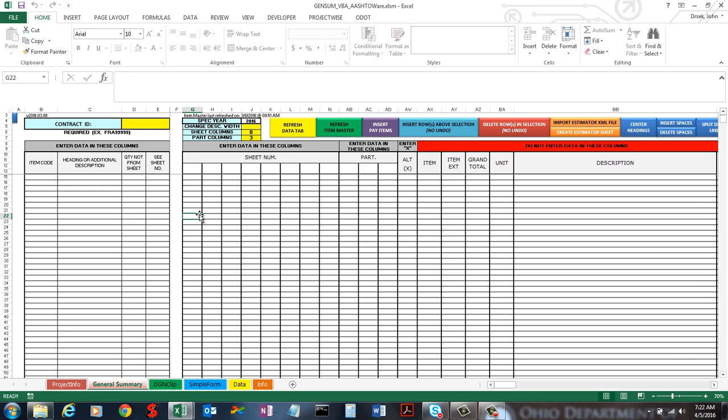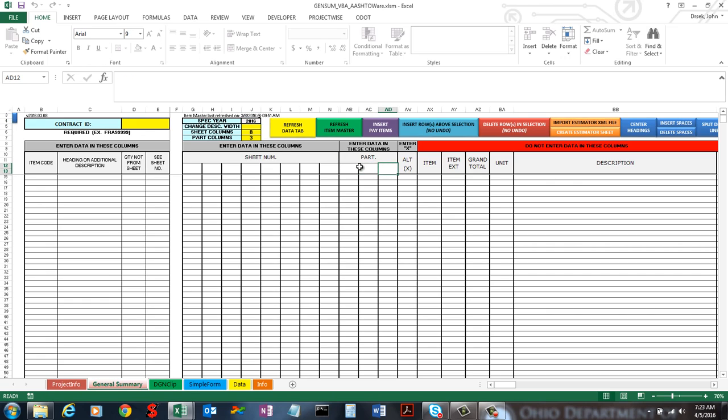Now again, a copy of the item master is inside this GenSum file, and that's what all the formulas are hitting. So that copy needs to be updated periodically to get the changes that happen day to day. Using the refresh item master button will do that. When you hit that button, it's only going to update the item master for the spec year that is set. The time and date it was last updated is displayed right above it. Again, it's only for one. It's not going to update both of them. It's only going to update the one that's selected.